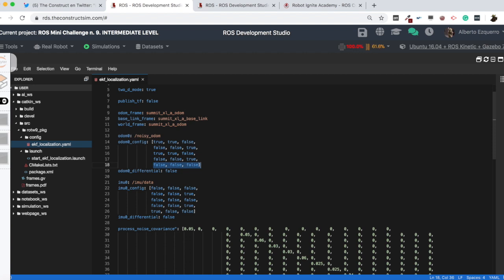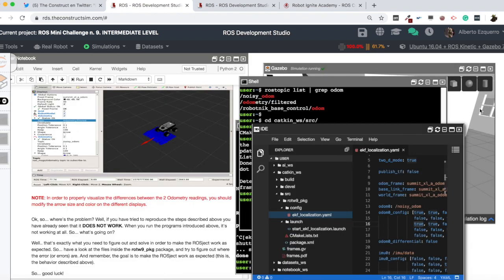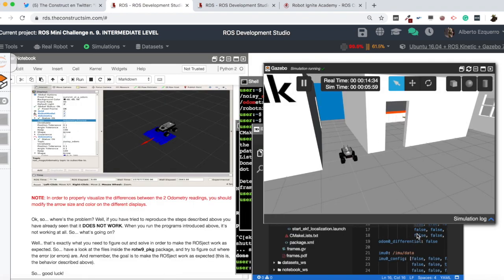Here we are inputting the velocities in x and y, and here we are inputting the angular velocity in z. The angular velocity in z and the linear velocity in x make total sense, because our robot is controlled with a differential drive, which only allows movement in the linear x velocity and the angular z velocity.